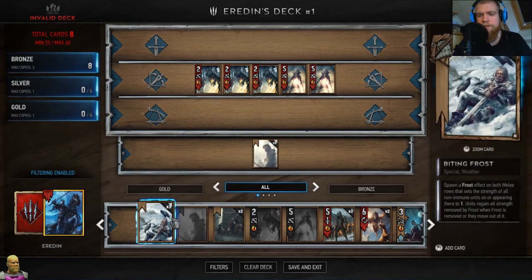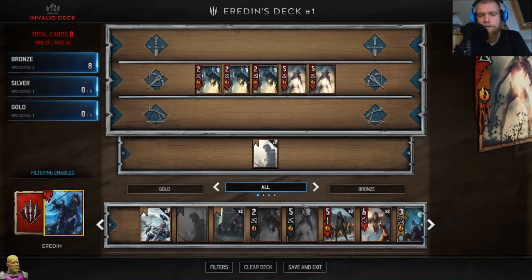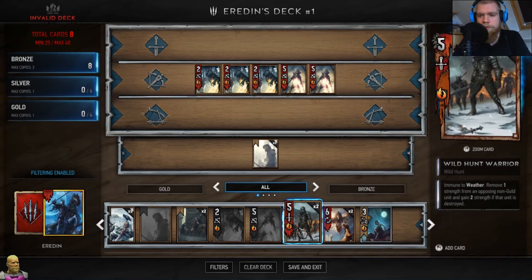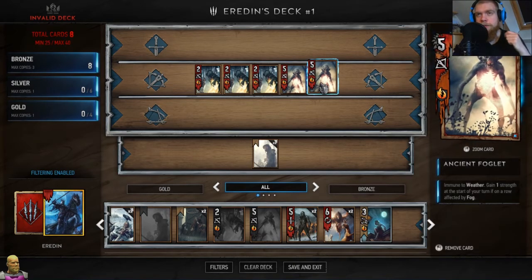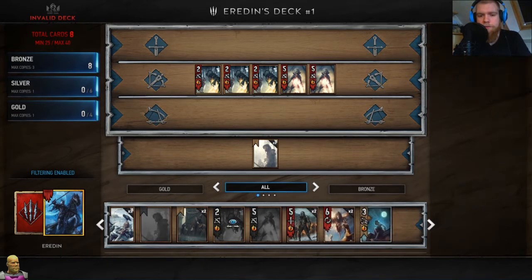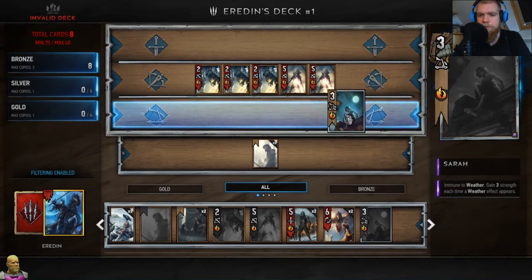Then you get biting frost, which is the same thing for melee units, and torrential rain, which does the same. I only got 2 of those so far, but hey, it does the same for siege units. So you should take this into consideration when you're adding playing cards to your deck. So for example, when you got lots of melee units, your enemy has lots of ranged units, you just need to play like one frost card and you are pretty screwed. But there's also a way to counter this, since there's a good weather card which takes away one weather effect. Then I'd like to add Sarah, which I'm building this deck around.